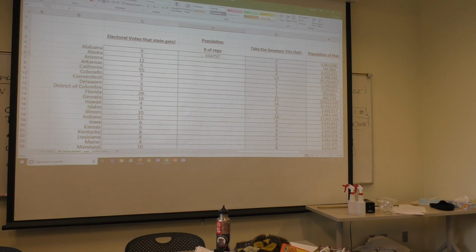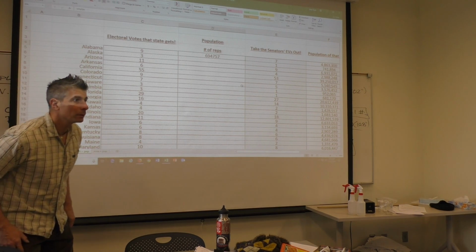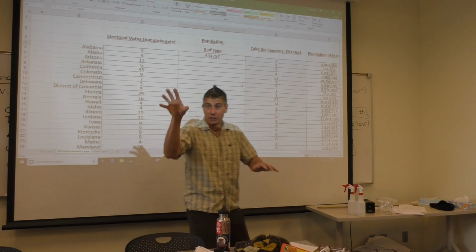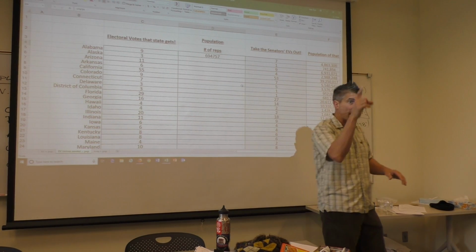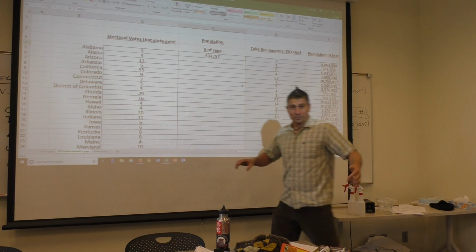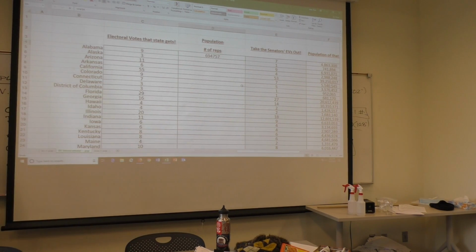So in other words, in Alabama, each representative counts for about 700,000 people. Does that make sense? A representative, by definition, is supposed to count for the number of people in the state. So every representative in Alabama counts for 700,000 Alabamans. Is that okay? That's what they're called, actually, Alabamans. Alabamians.